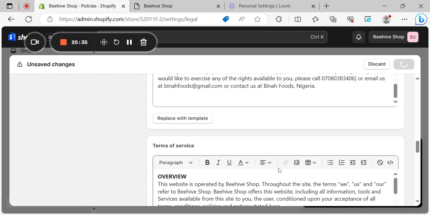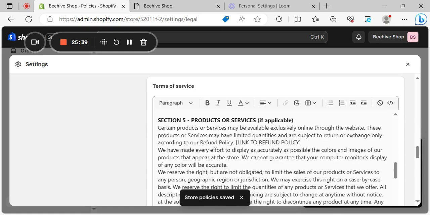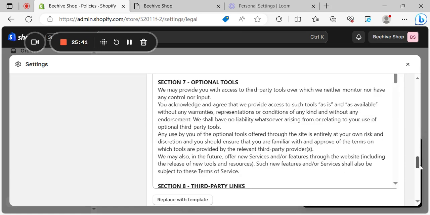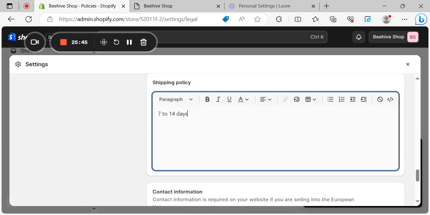Save. Then we are coming down to terms and conditions. Please read all this information before you add it. Then the shipping policy, very important. You must state your shipping policy. That is how people have confidence to buy from you, when they know that your shipping policy is so and so date. But also a twist there, and you have to be careful.